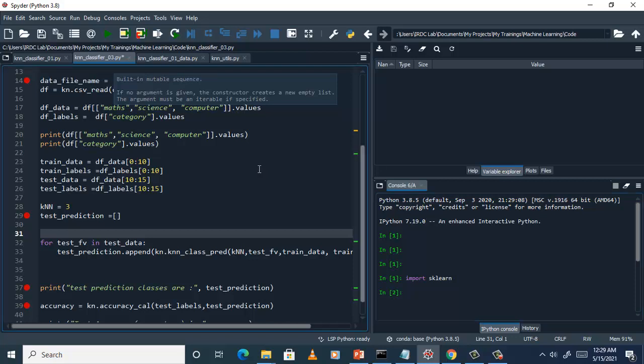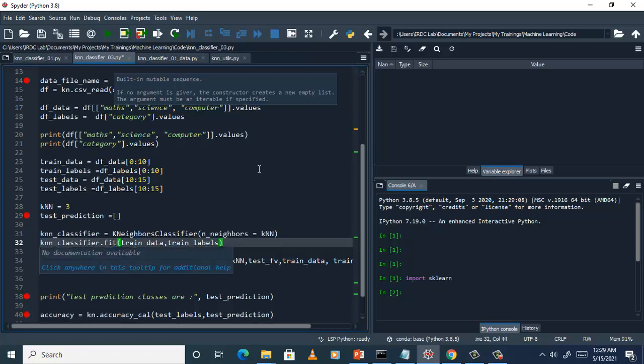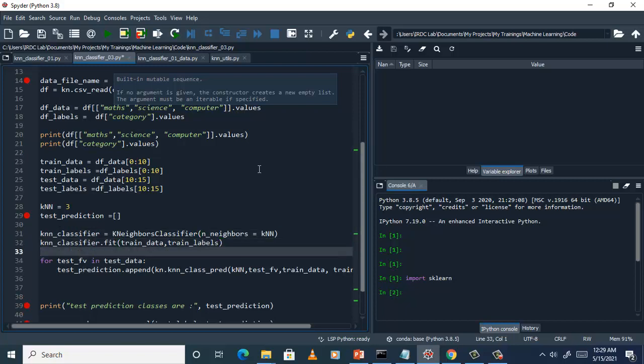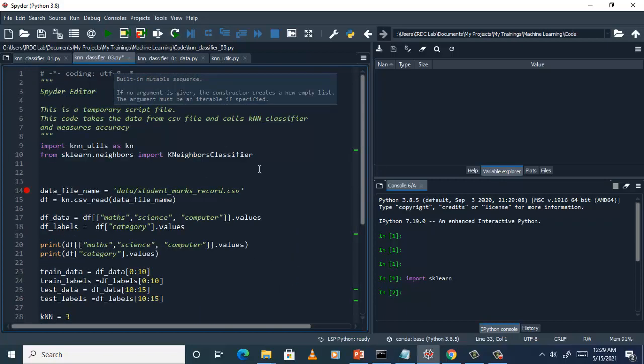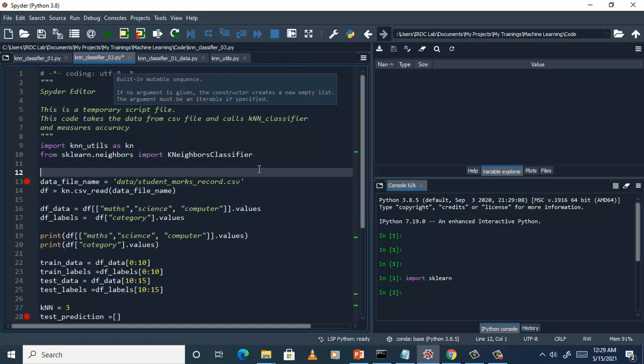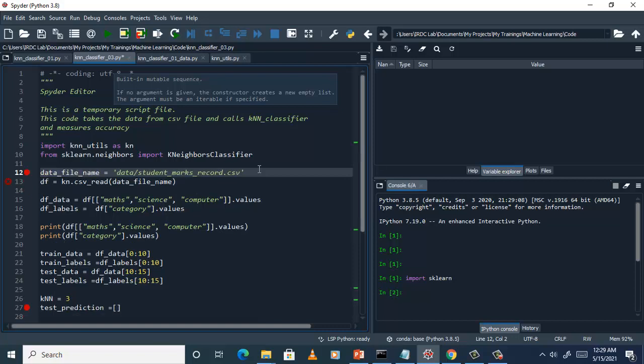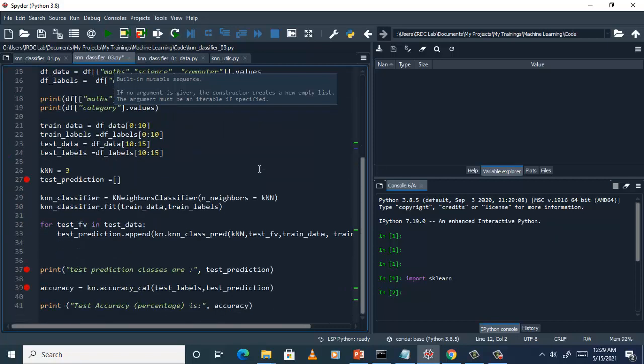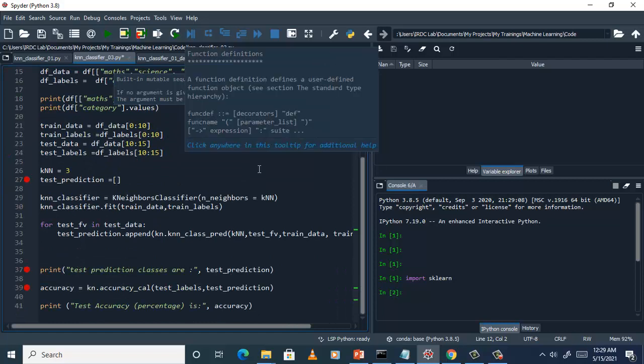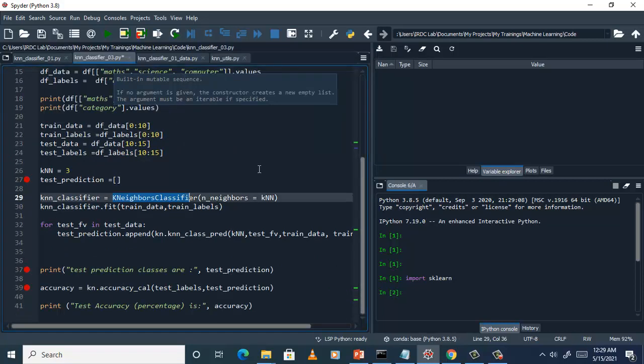So let me use this scikit-learn KNN classifier. Okay, so we have already imported data, and here we have initialized the KNN classifier with the number of nearest neighbors equal to 3.